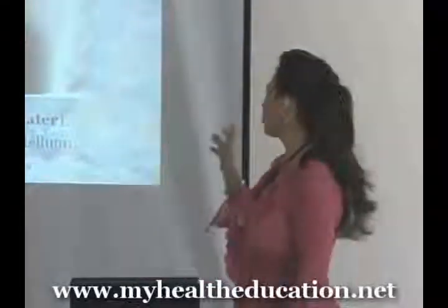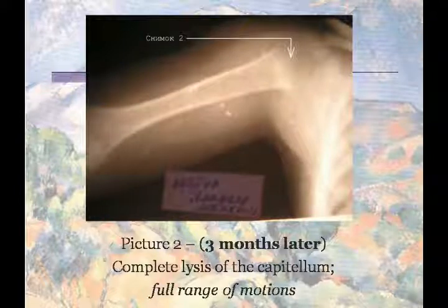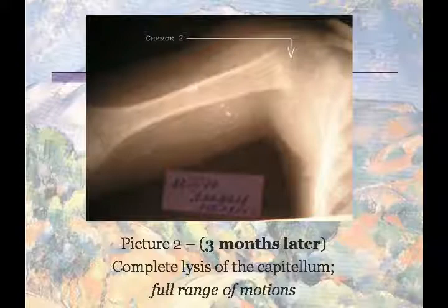Interesting in this case was as follows. So this is the head of the bone completely gone. They started treating at that moment. That was the X-ray done in the medical hospital where he was under observation. At that time, obviously, as you can imagine, no head of the bone, no function. So the arm was like this, right? Now the child started doing certain motions with his arm, started grabbing toys with his arm, and on X-ray it was still this.